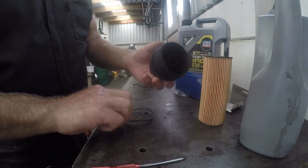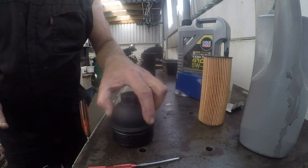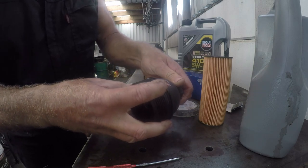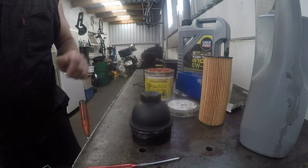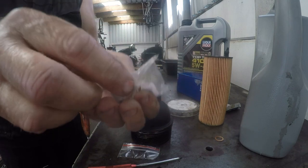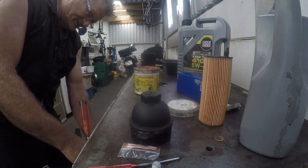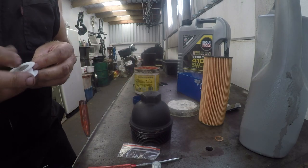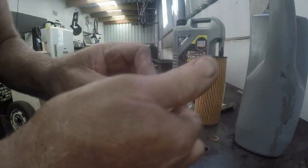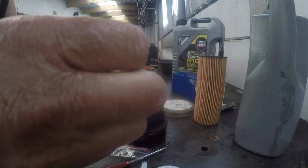So with that unit nicely cleaned out, we shall take a brand new O-ring rubber. We'll put it on, and what I like to do with these is use a little bit of rubber grease, just to lube up that O-ring so that it doesn't stick when we put it in. That washer can go into storage, and then of course we have our sump washer. New sump plug with a brand new washer. What I like to do is put a little bit of threading tape on the sump washer, so that we have that little extra bit of seal. It just helps to seal that sump nut off correctly. So there we are, ready to go.